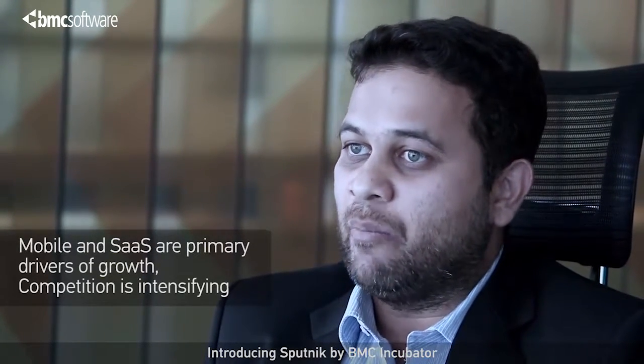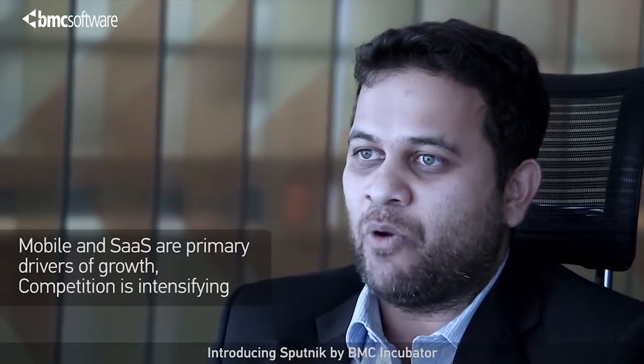Competitors such as New Relic, Pulse.io, and AppDynamics have products with a strong focus on operations. Newer players are also making their entry through different routes. Splunk has entered by acquiring BuckSense, while VMware has invested in Crittercism. Our traditional competitors like IBM and HP are also establishing their presence.